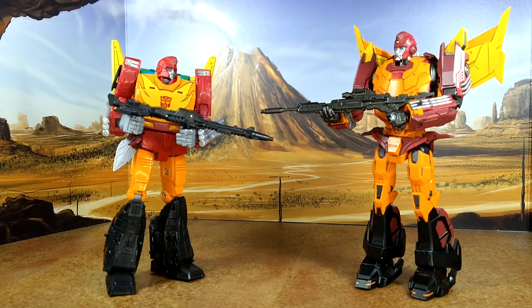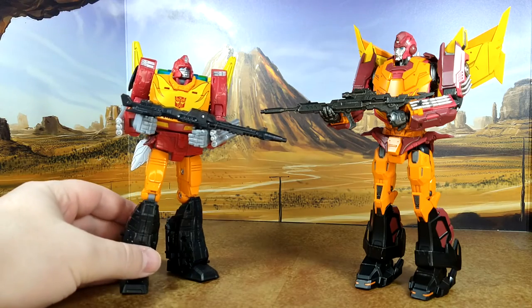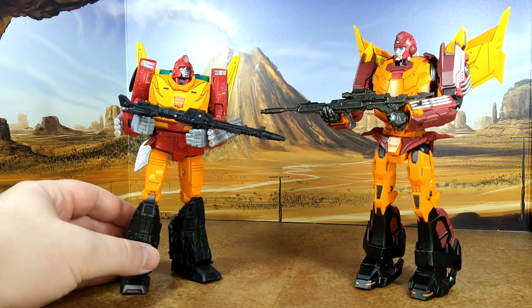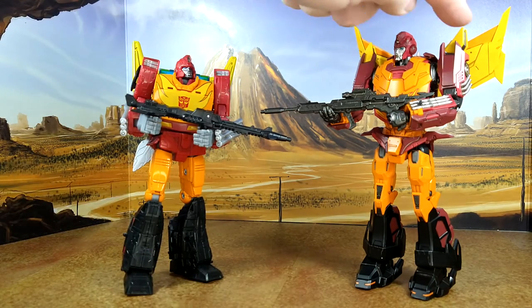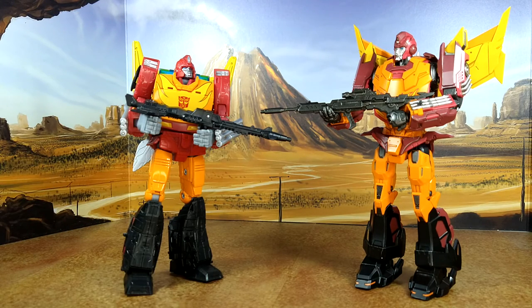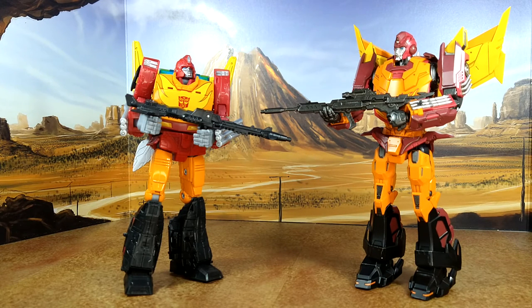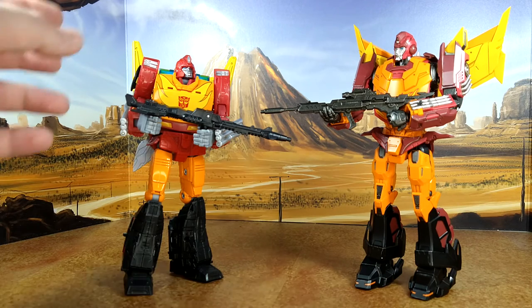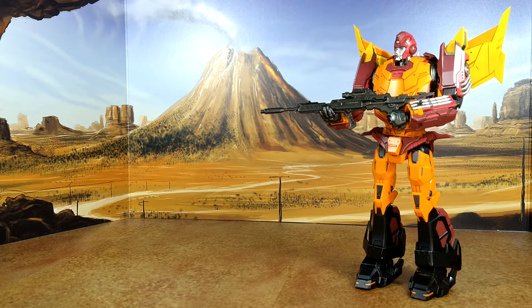And to prove me wrong, Kingdom Rodimus Prime also can do that pose. I totally forgot I had him like that. And you can see a lot of difference in the face sculpt and the mold itself. This one has cartoon accurate shoulders, so I'm guessing that's from the IDW stuff. But they both look really good. To me, this is the best Rodimus Prime for a Transformers figure that transforms. But this takes the cake when it comes to displaying, just for the fun of looking at it. This is fantastic. It's kind of bulky, and the transformation's a little hard on the chest, but it's still a pretty amazing figure.